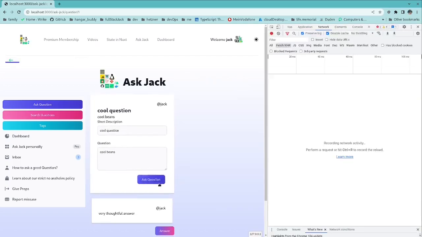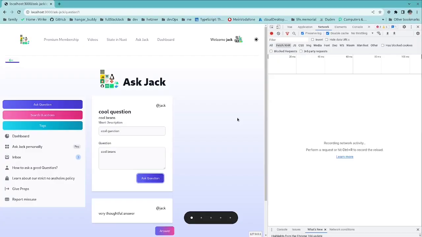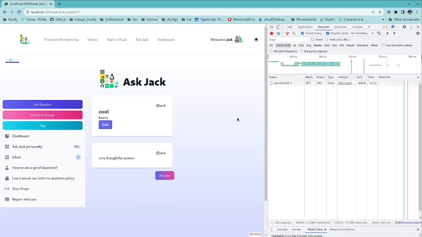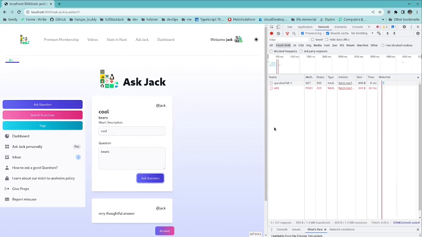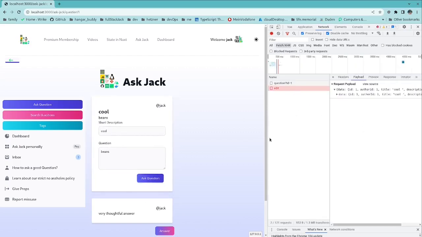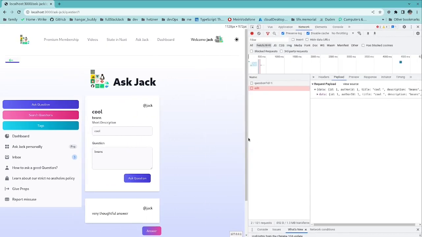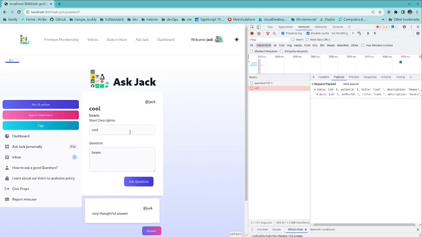And we didn't see anything updating. Let's see. The network is not showing anything. There's 2 ways we could do it. We can just check the database. We could also just refresh. So we see that did not go through. Oh, there we go, a 404. And that makes a lot of sense because we did not create this endpoint. But we can see that we're sending the right stuff.